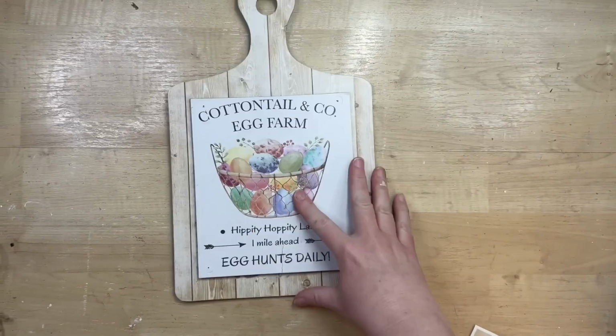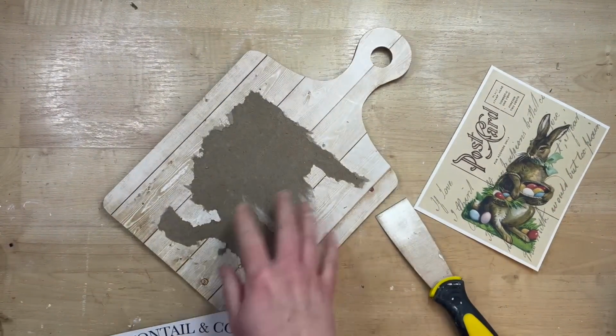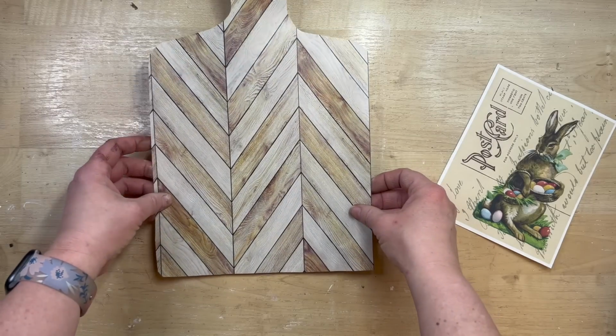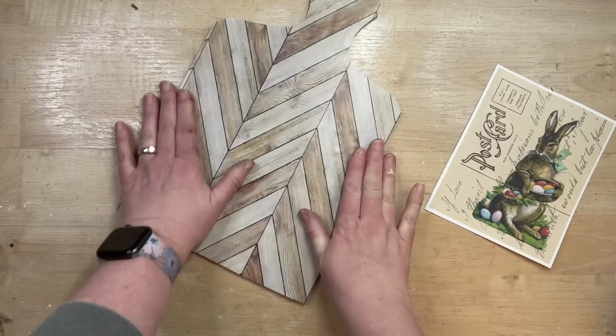I love coming up with DIYs for these cutting boards from Dollar Tree, and I got this free image that I found on Pinterest. I'll link it below in my description box. I'm just showing you that I did pry up that front portion of this sign with my little putty knife, and of course you can see it ripped everything off, so I just had to come to the fact that I needed to put some of this sticker transfer paper on here.